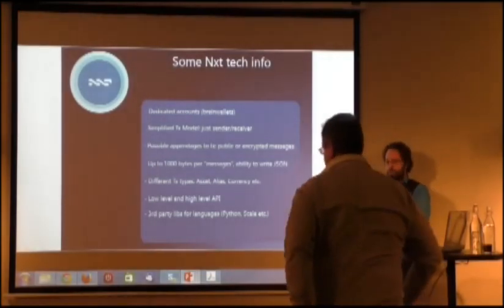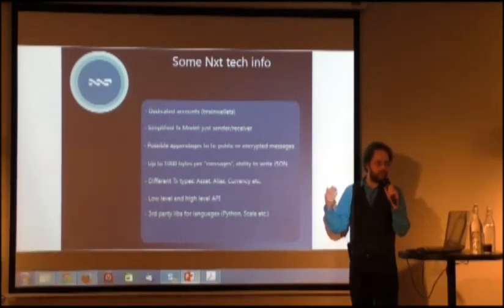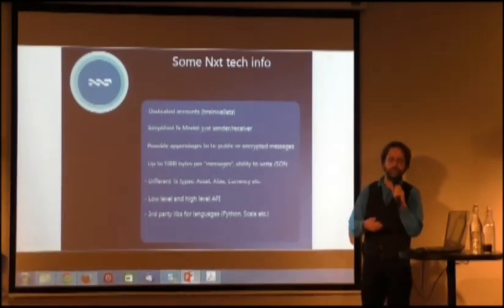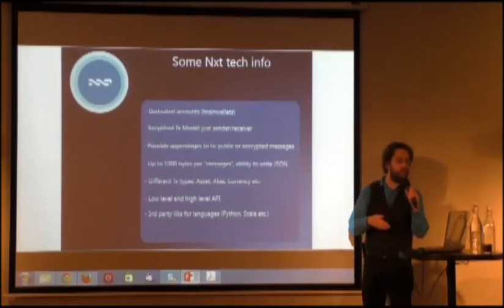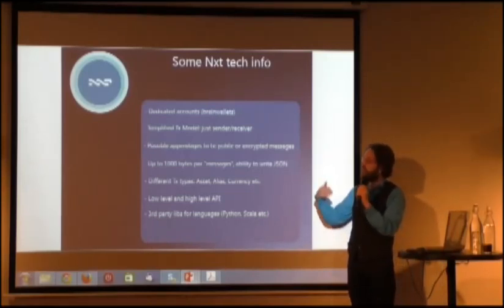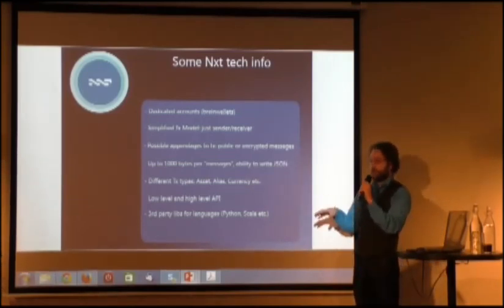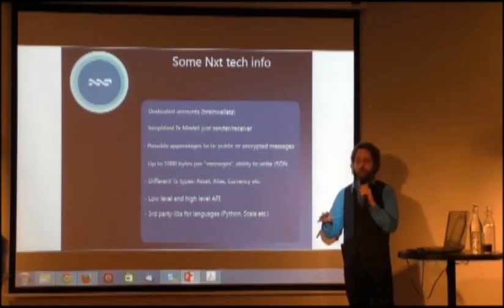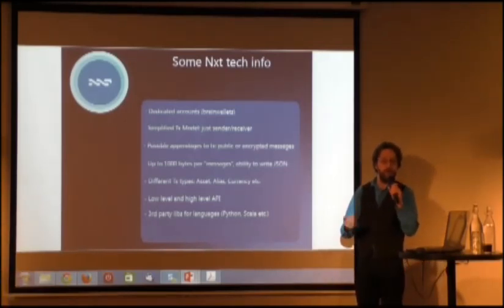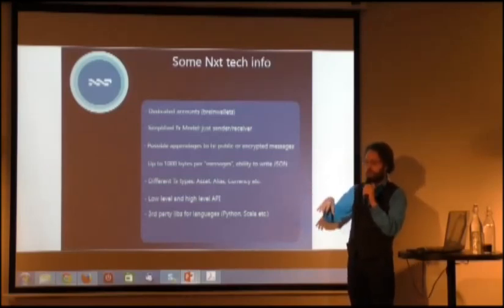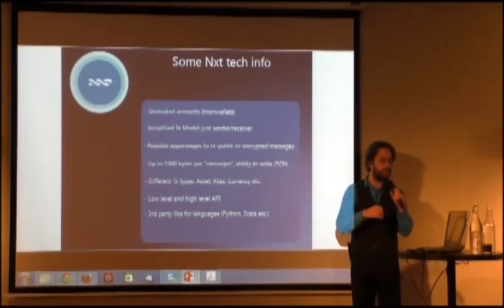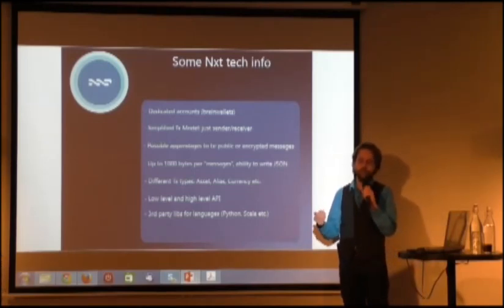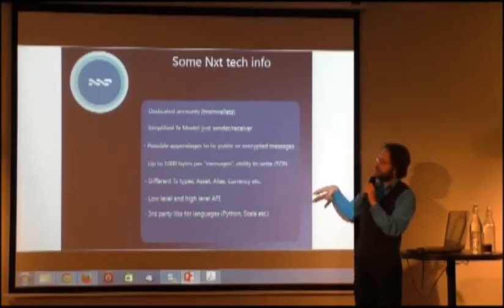NXT differs in a few ways from Bitcoin. One of the things that most people know is that it is a proof of stake coin. It's actually the first one that went completely proof of stake. Peercoin was earlier, but that's a hybrid system, with a distribution by proof of work and then a move to proof of stake. NXT started out completely as proof of stake, and that means that no coins are created during block creation. Instead, people have a stake, and based on that proportion there's a calculation of who can create a block and who will get the fees from the block. So there's no new coin creation: there's 1 billion coins and that's it. Based on the stakes, block creation is calculated.